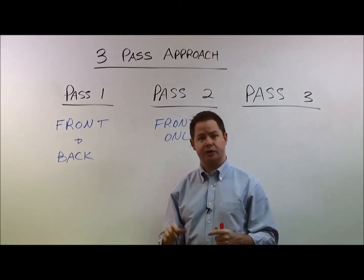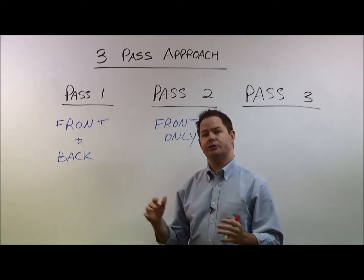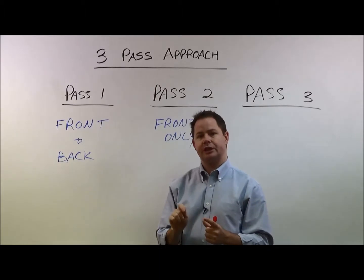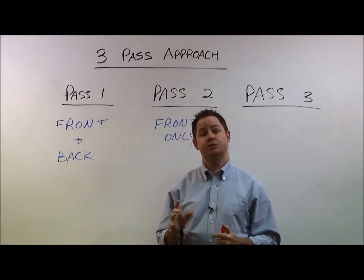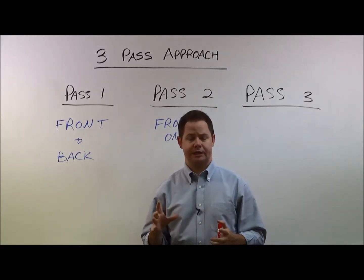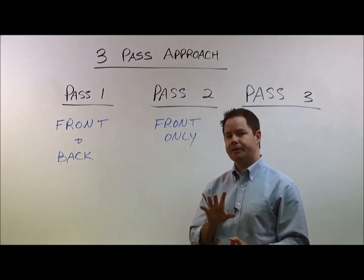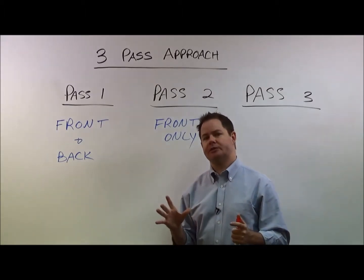So those 10 cards or those 8 cards or however many you decide to put in that one stack, you can combine stacks later on, but if you have 10 or fewer, you're going to look at the front and back of each card just to get exposed to that material. And you're going to do that until you feel like you really have all 10 memorized, that you know each card in that stack. So that might mean you look at each one once or twice or 5 times. That part's up to you to decide how many times is enough to where you really know that material.